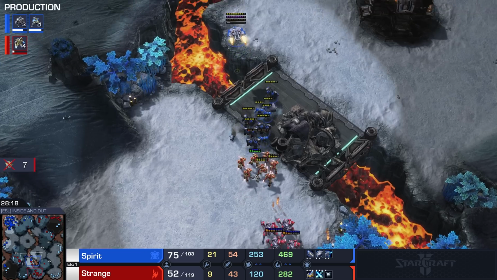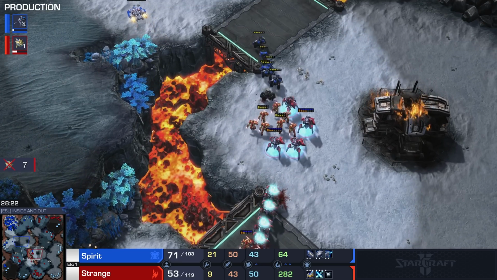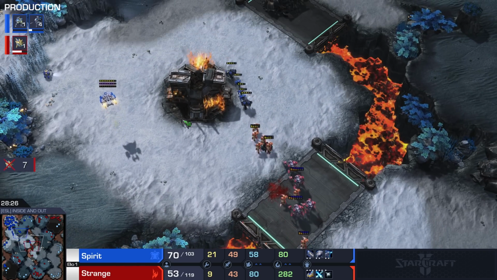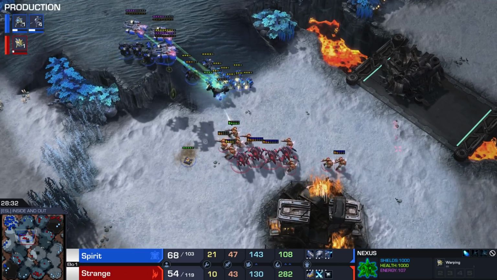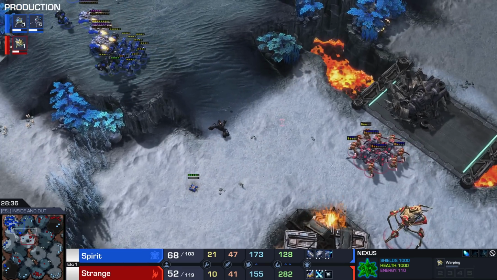Spirit instead decided to run away, did not want to take the fight, did not want to take the chance to potentially get another one of those Colossi. Okay, overextension there from Spirit for sure, but keep in mind, now that recall is once again gonna be on cooldown for quite a while. Good split. Beautiful micro there by Strange.